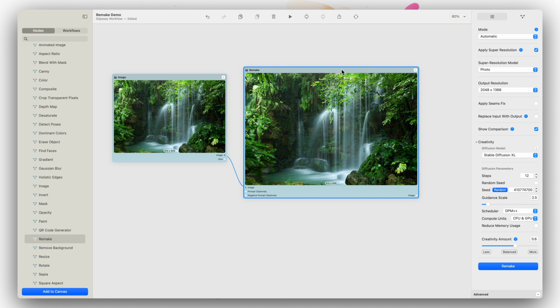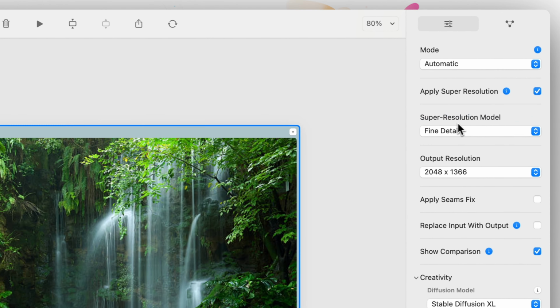Okay, I have my Remake node selected. I'm going to go with automatic. When we really want to change an image, we're going to go into the manual mode, but let's start with automatic here. Odyssey has 4 different options. I personally really like fine detail. I find that it maintains a lot of the quality that you get in the initial image while upscaling it. The other models work as well, and they go quite fast. So you can test out a bunch of different ones and just have your personal preference. So let's go with fine detail.